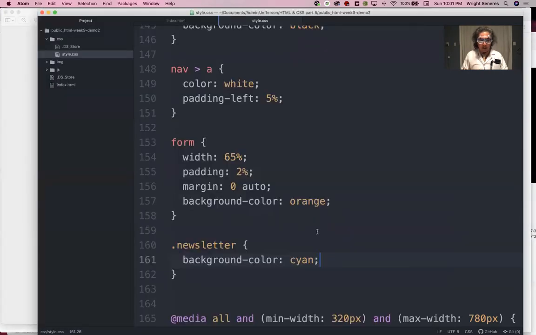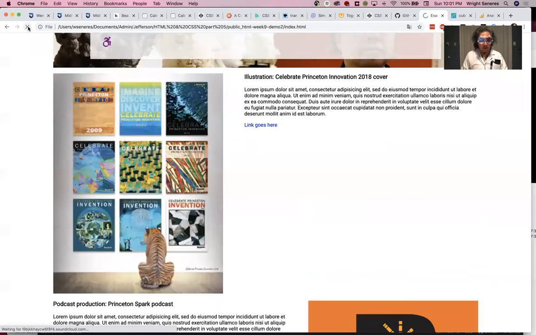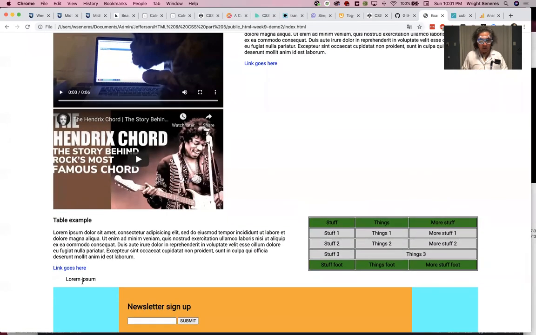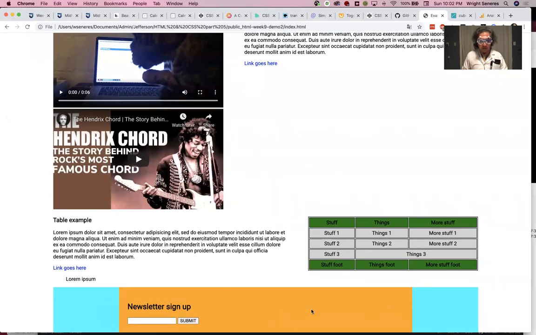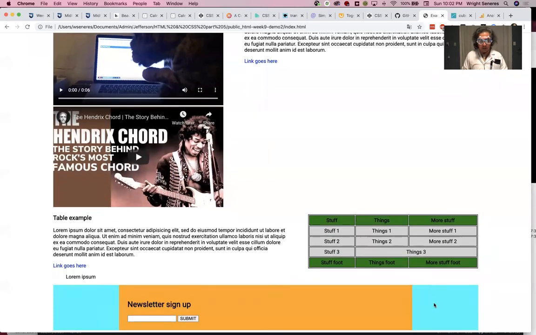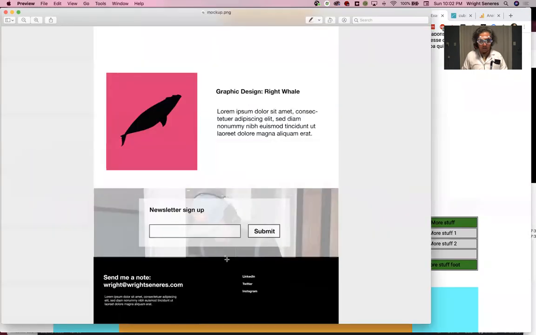But let's establish a background color so we can tell the difference. To our code. 3, 2, 1, refresh. Now we have what represents our newsletter div in cyan and our form in orange. So now we can do a little more styling to get this closer to our mockup.